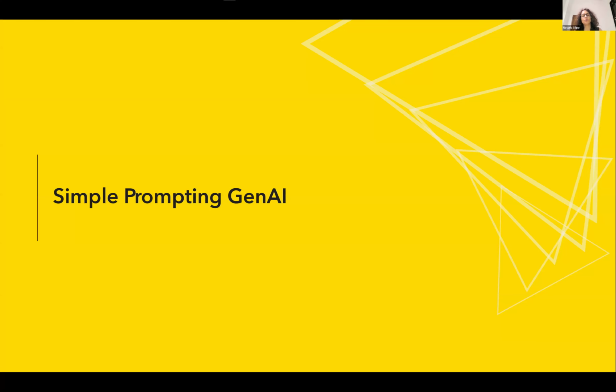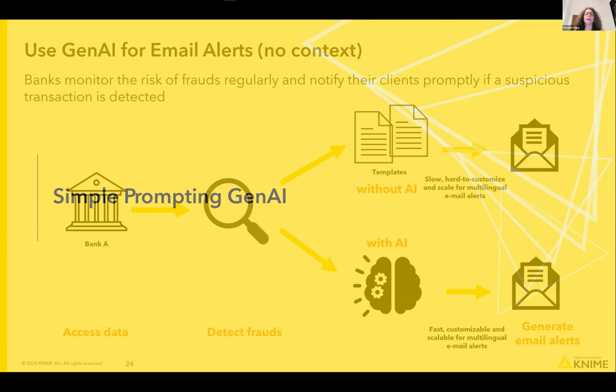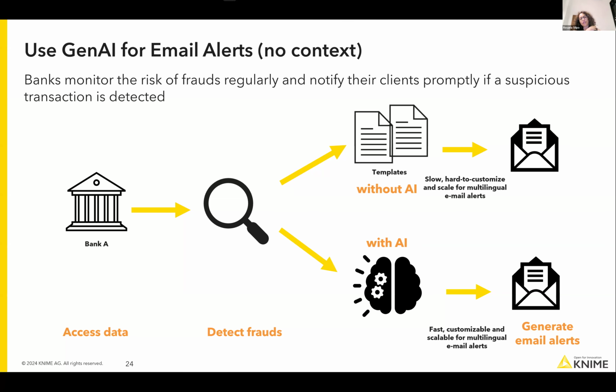So the first usage of GenAI is to query, to prompt via API large language models from an AI provider. Why am I saying that generating email alerts is more convenient than using GenAI for outlier detection? Before, when GenAI was not available, we would have templates, in, let's say, 100 languages. Let's say the language of the customer is Russian. You find the template for Russian, you change the variables in the template, like the amount of money, the name of the customer, and stuff like that. And then you send the email.